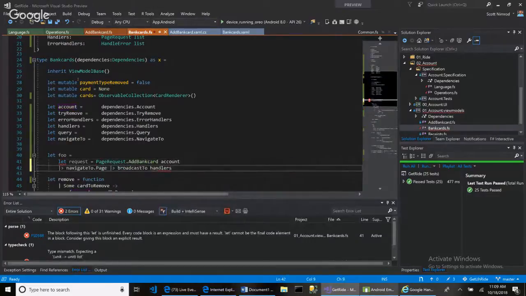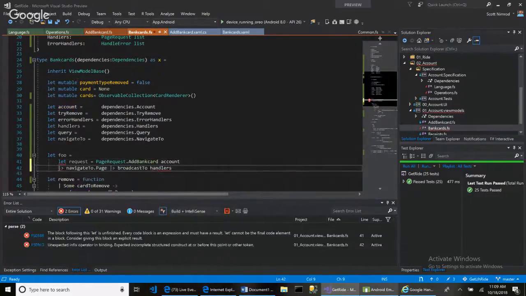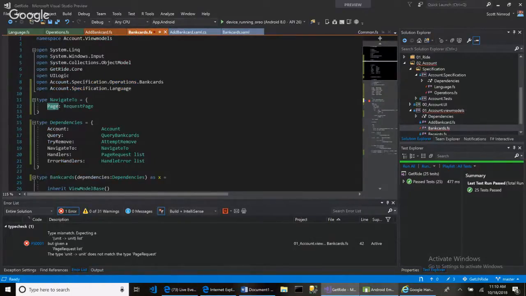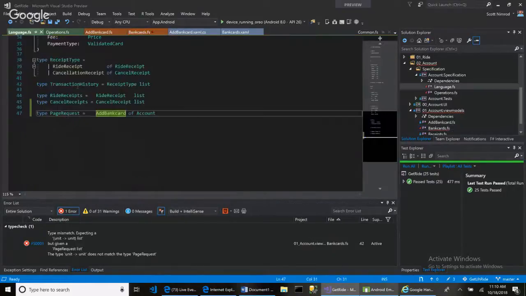Now what? Then you can say that we want to take that request and navigate to a page. Okay, well, that is going to be the request page function, which takes a page request and returns a unit. Okay.